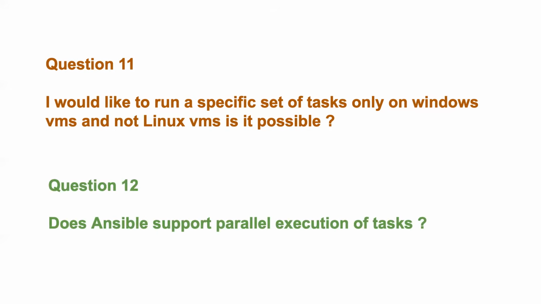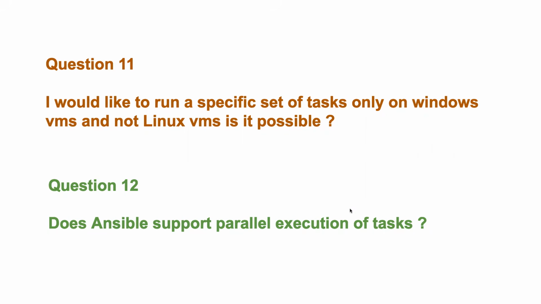Next, does Ansible support parallel execution? So first of all, you need to understand this question. What do you mean by parallel execution? You can tell the interviewer that Ansible does parallel execution. Like, if there are 5 tasks, Ansible executes task number 1 on all the configured servers. Let's assume Ansible wants to run on 10 virtual machines. So it takes task 1 and runs it parallelly on all of these virtual machines, and then it runs task by task in a serial way.